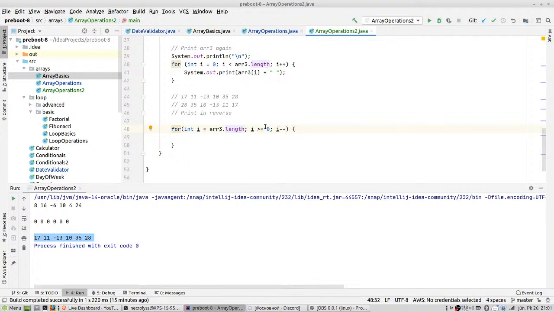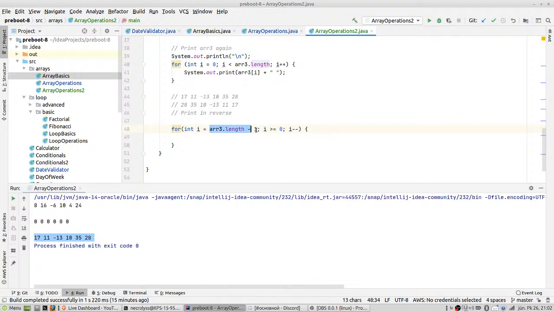That's the problem, and we somehow need to fix it. So let's take e with array length minus 1. This would be the last element inside our array. In our case, length will be 6, but the last element inside the array will have index 5.